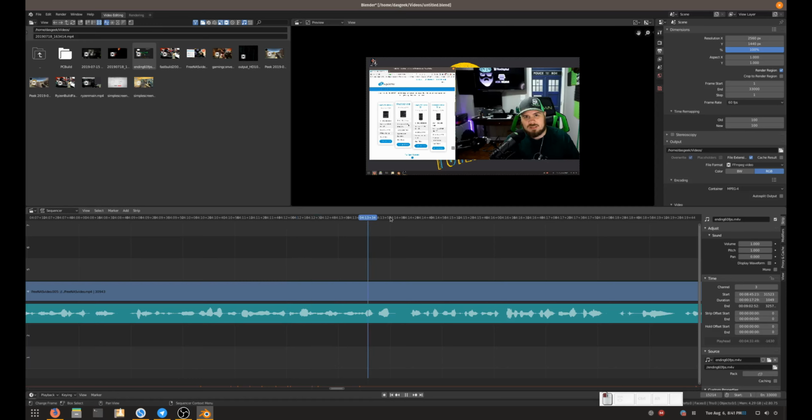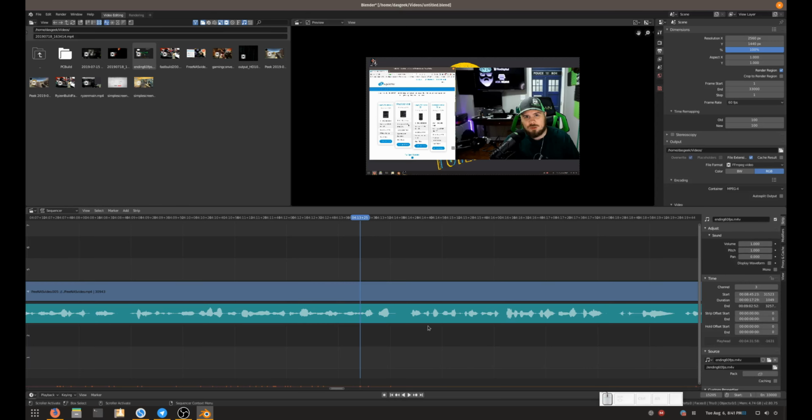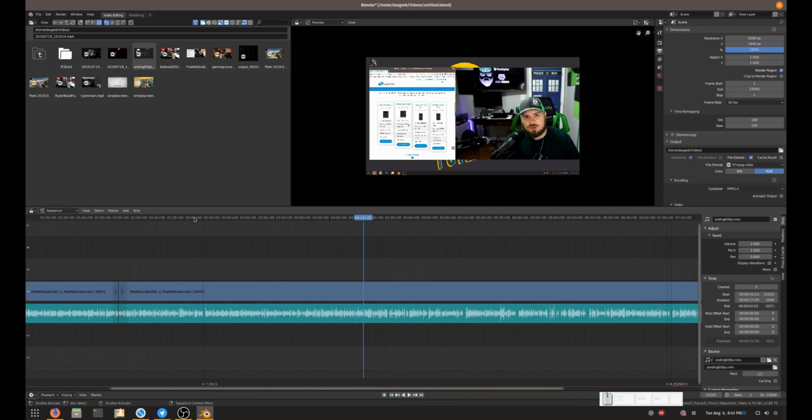You can see how long it takes for the cursor to follow me along as I'm holding down the left mouse button and scrubbing through. Now, it does go faster once you've scrubbed through a particular area, like it's loading it in cache, but there has to be a way to make that better, and I'm not sure what that way is. It's probably something with the proxy and cache that you do here. I've tried to set up the different proxies and cache, but if you know, leave it in the comments below what I might be doing wrong in some of my settings here, because I just can't figure out why it's so slow.